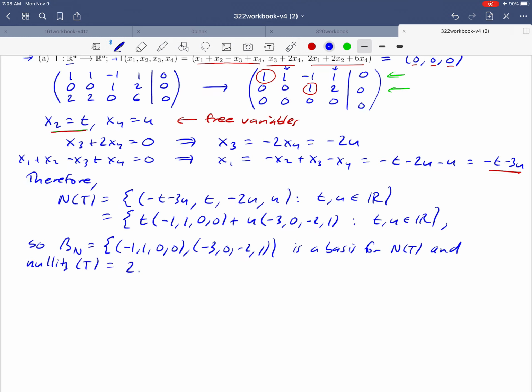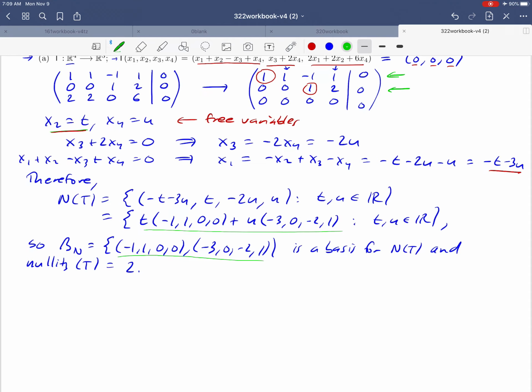Okay, now I kind of said a lot there without explaining any of it, so let's go back and see why we're saying all of that. First of all, how do we know that this set is a basis? Okay, well, the two properties of a basis are, the vectors in here have to span the null space. Notice that that's true because of the calculation that we did up here. We demonstrated that everything in the null space of T is a linear combination of those two vectors.